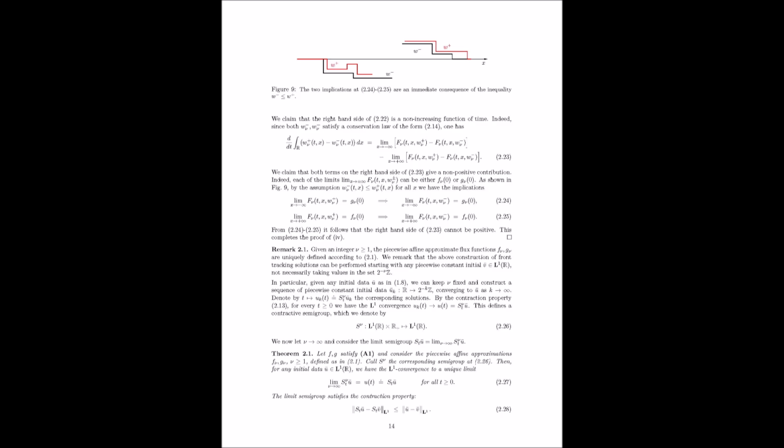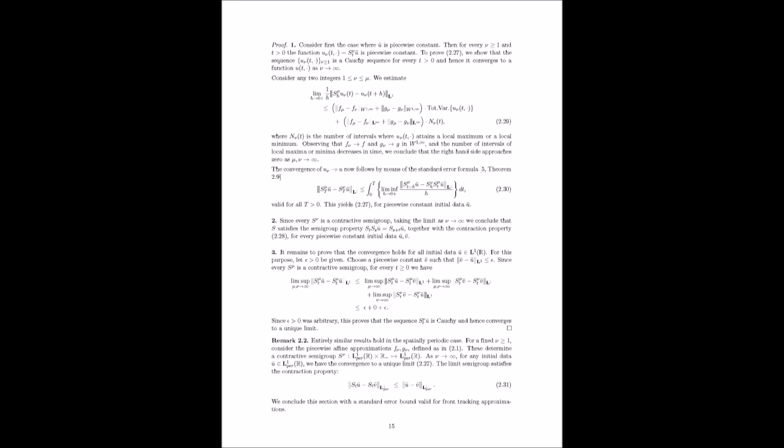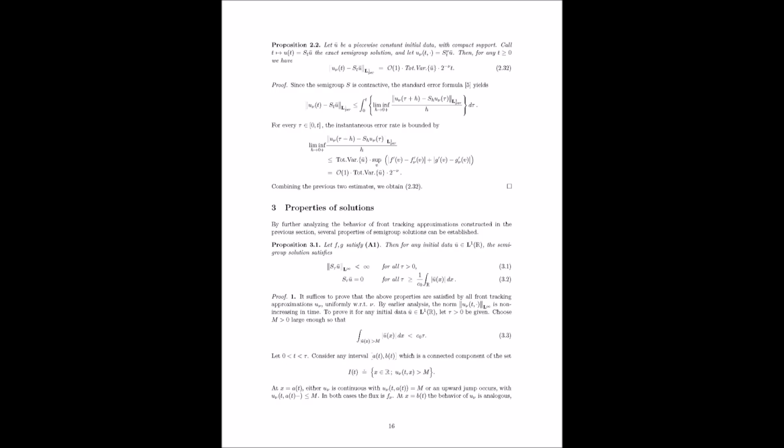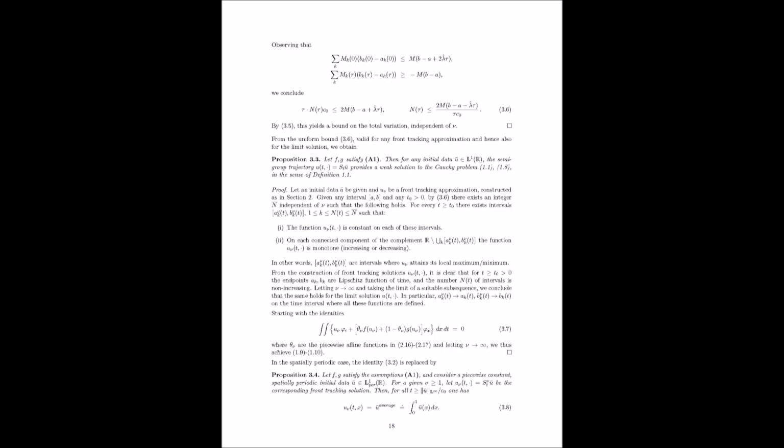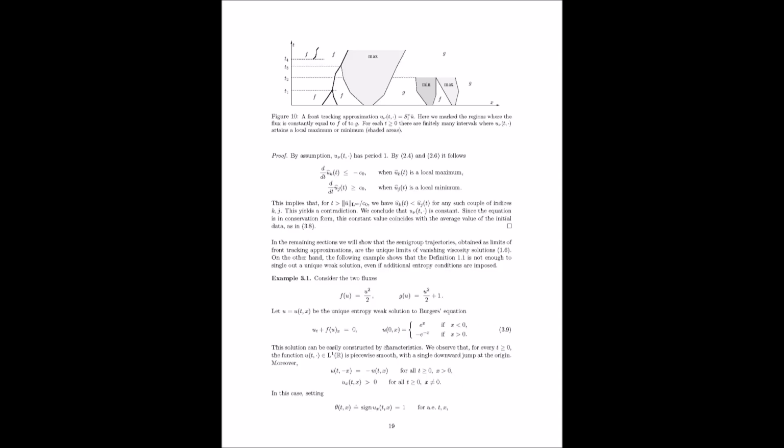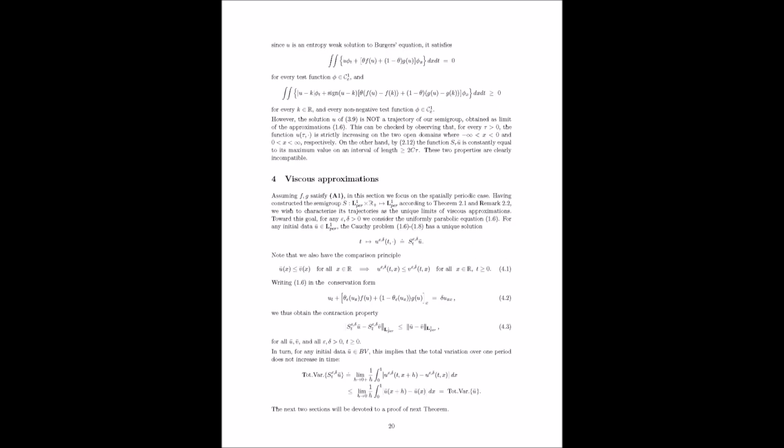Exactly. But before we dive into that too deeply, the paper introduces another element, which they call viscous approximations. This is on pages 18 and 19. Okay, viscous approximations. What are those all about? Well, remember how we talked about using that sand analogy to smooth things out? Viscous approximations are kind of like reintroducing that sand. They involve adding a small viscosity term to the equation, which makes it parabolic, as shown in equation 4.2. And this smoothing makes the equation what we call well-posed, which means it has a unique and stable solution.